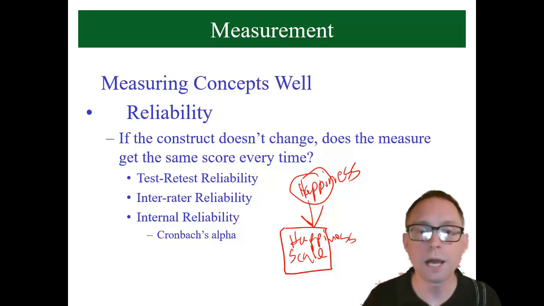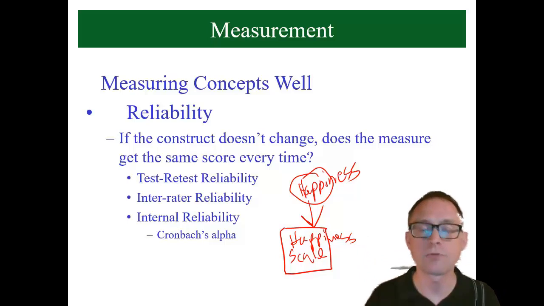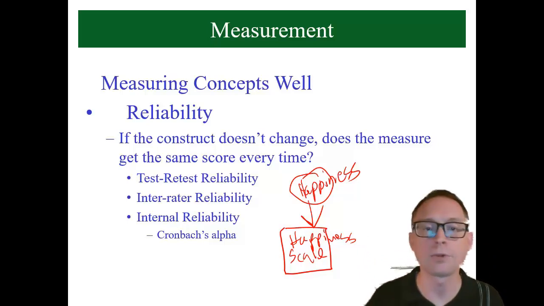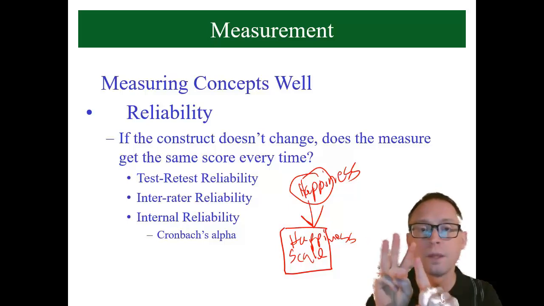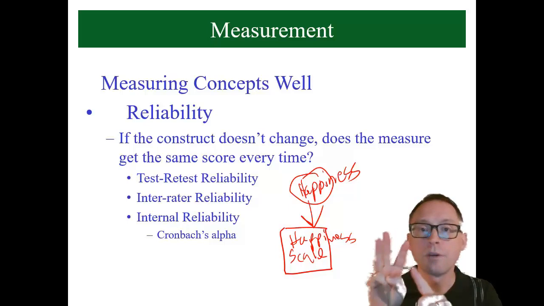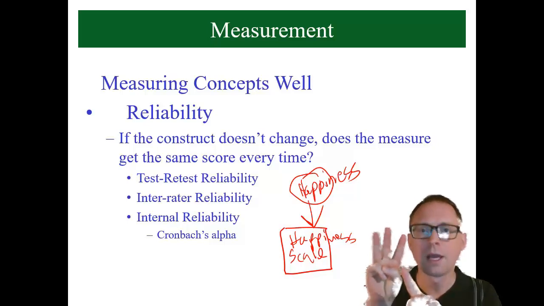In inter-rater reliability, what happens is you have different raters testing this. So for example, let's say that we were talking about a happiness measure by watching somebody else. So let's say that we had three observers watching one person to see how happy this person is. And the way that they're going to do it is they're going to give them a score. Let's say observer 1 thinks that their happiness is an 8. Well, observer 2 thinks their happiness is an 8. And observer 3 thinks their happiness is a 4.